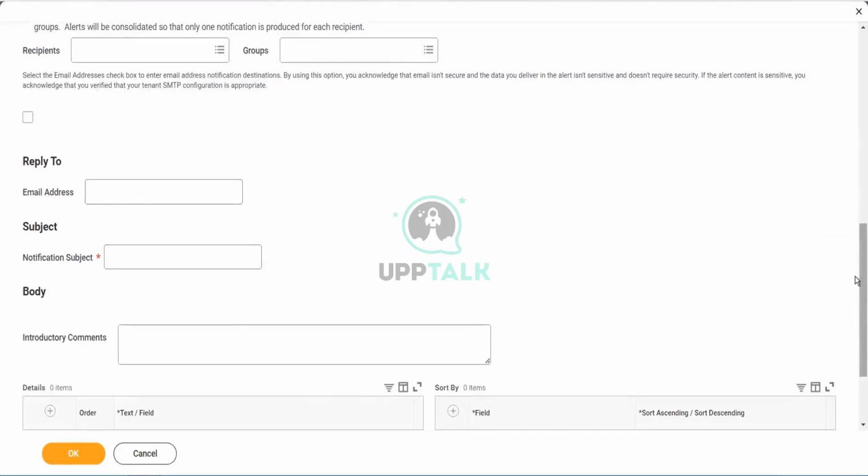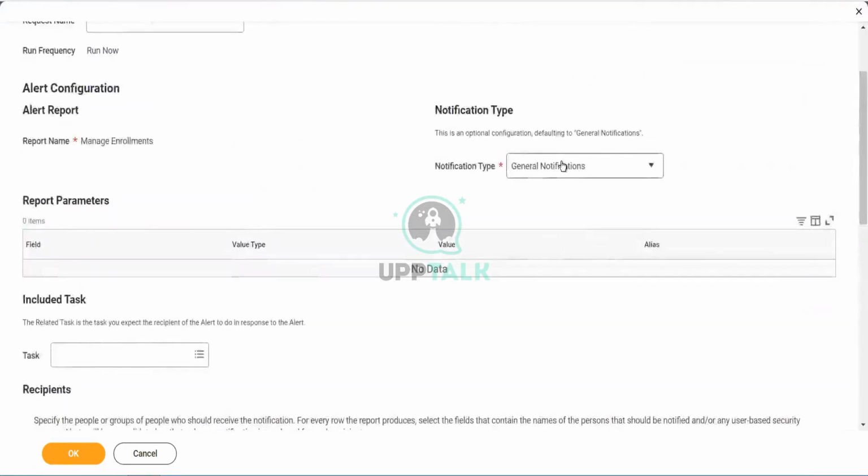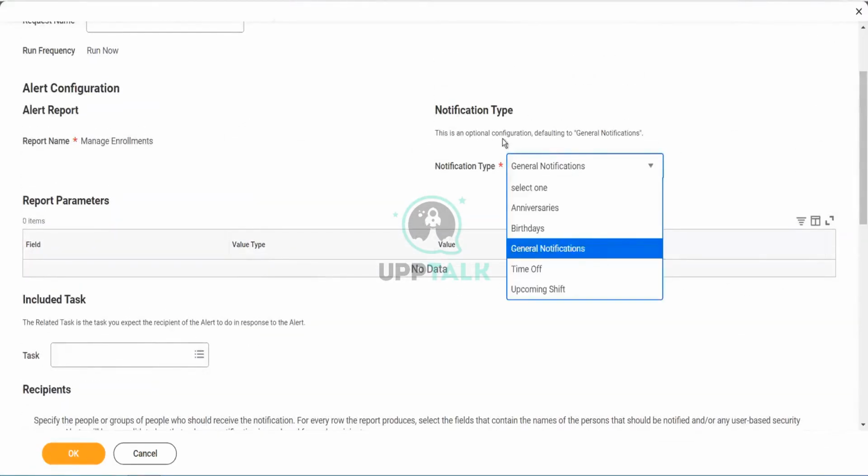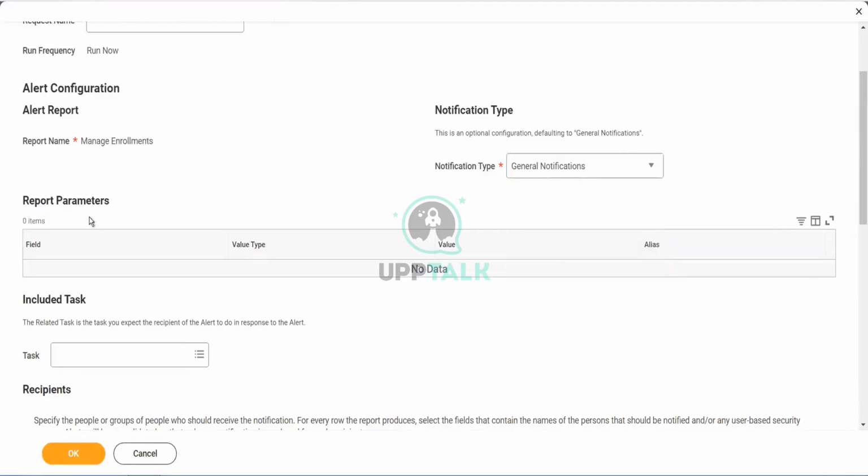Email notification and the subject we can make. This is an optional configuration defaulting to general notification. Based on these conditions or based on the people we have selected, we can define the task or any information.